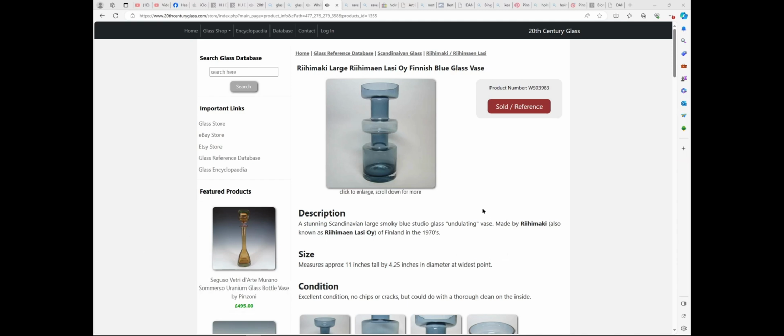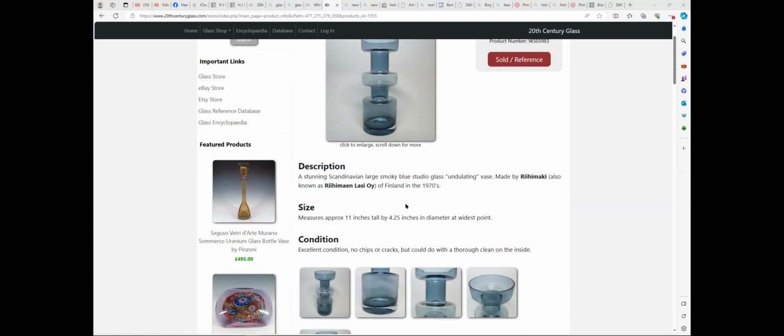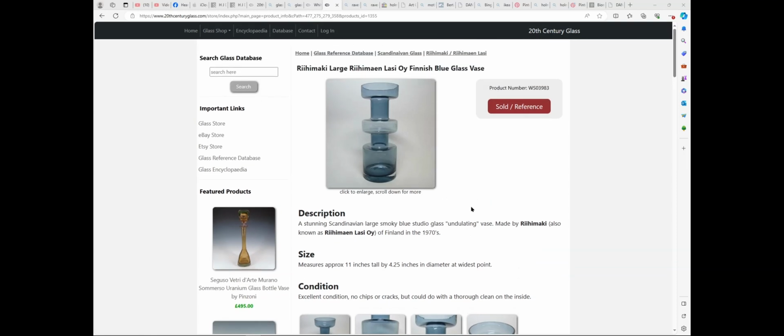So here we are looking at the 20th Century Glass website, and this is the vase that we were looking at. Unfortunately, other than saying it's a Rihimaki, calling it an undulating vase, it's big, it's 11 inches high, so it is the right one, because that was a pretty big vase, and hence the price, because a lot of them are down at 7, 8, 9 inches, and you don't realize that extra inch or two by volume makes it a more monumental piece.